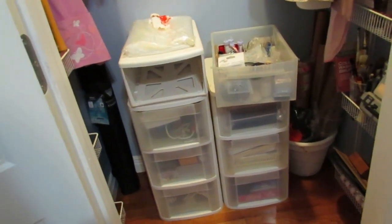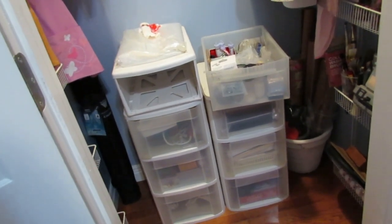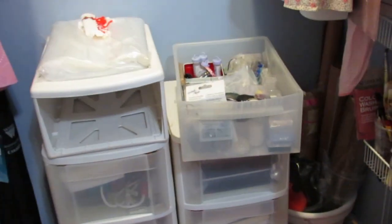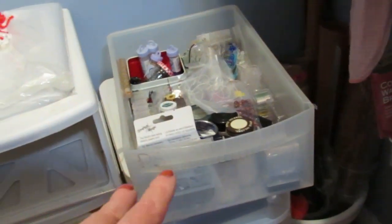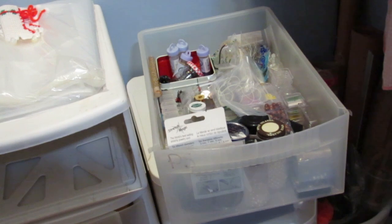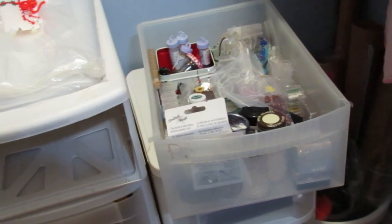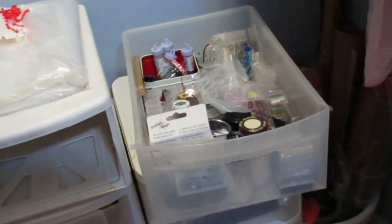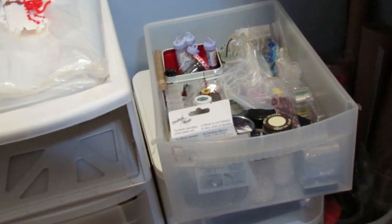I still make jewelry. I sell it on Etsy and eBay. But there's lots of things that I don't do a lot of anymore. You know, you get people's favorite things, and then you're not doing everything. So I'm going to try to clean this out and maybe get rid of a lot of that. I will have to ask my granddaughter, who makes jewelry also, if she wants any of it. Otherwise I'll probably have the husband put it for sale on Facebook garage sale, because he's really into that lately, and I like that because it's part of it I don't have to do.